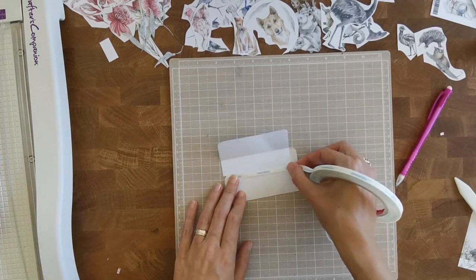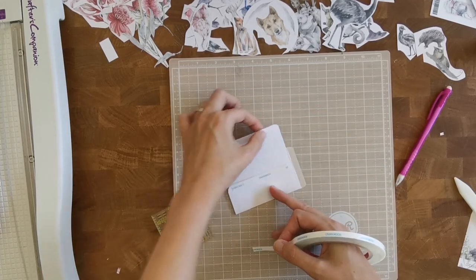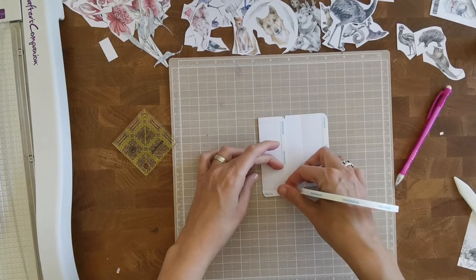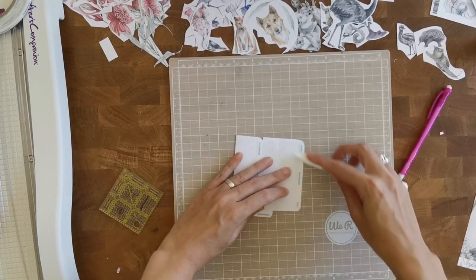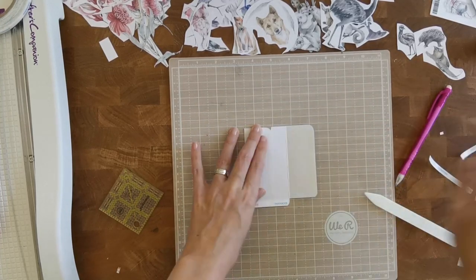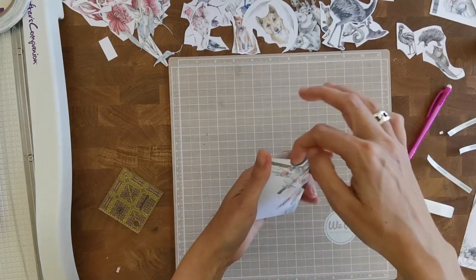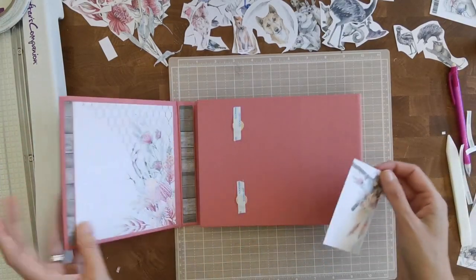I'll bring the tape along this edge — I did it on the outside, and here on the inside along this edge so both edges have a nice stick. I need it here as well — my quarter inch tape just fits. Give that a burnish. We've pre-folded everything so it should be fine. Just remove these tape backings and stick it down. I could have inked these edges a little bit, but I think it's fine. We can put a tag in here — that's a really nice pocket you only have to cut out and score to get a fun element or journal spot.